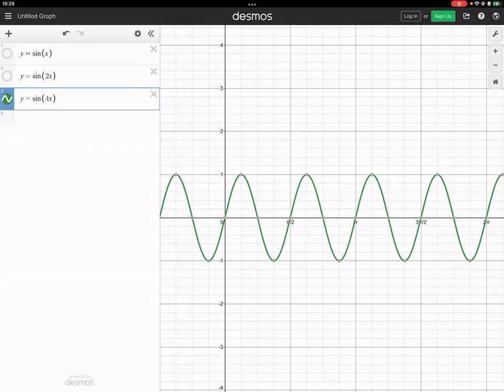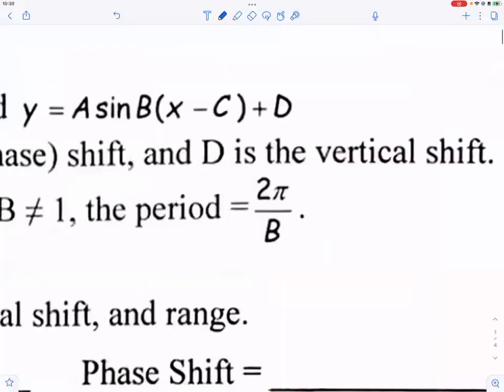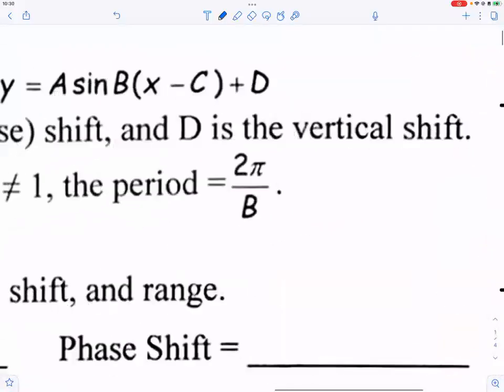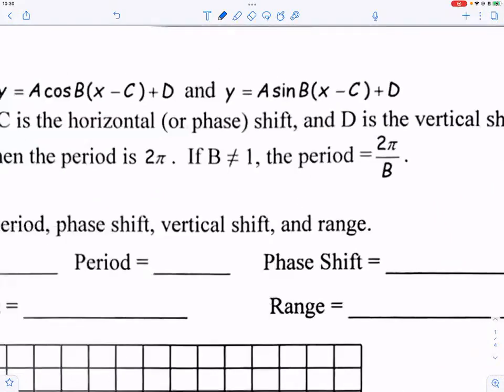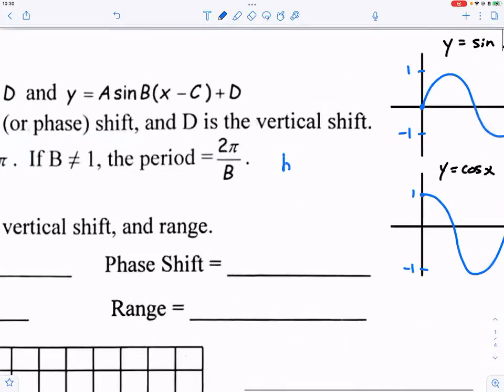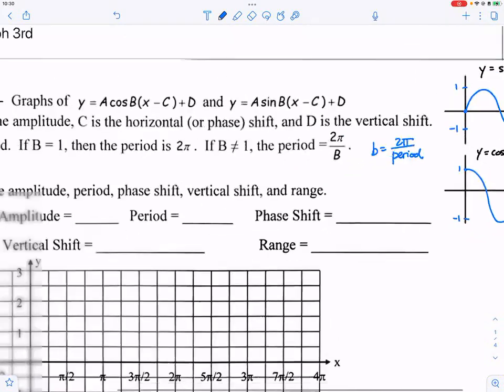So now, how can you make sure that you do not mess up when you rearrange the terms? Just do whatever you learned back in Algebra 1 in middle school. Just do the same thing on both sides. You want to get b by itself? Multiply b by both sides. So I multiply b on both sides, and then you divide the period. So that's how you get b equals 2 pi over the period. It will come in handy in a short moment.